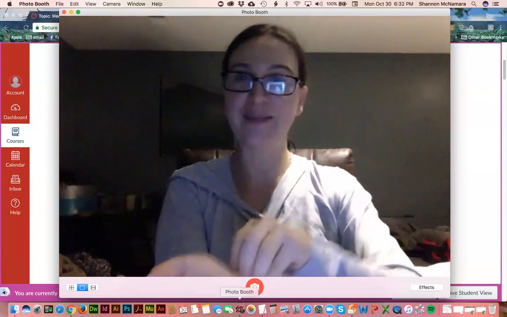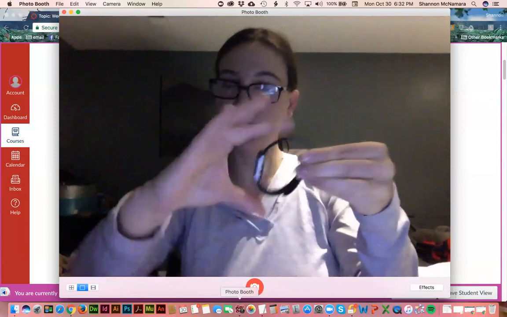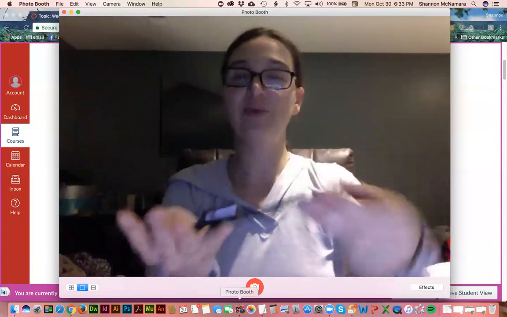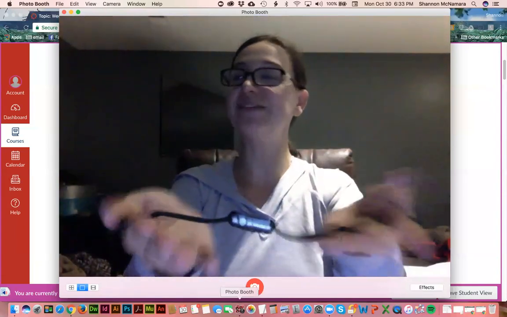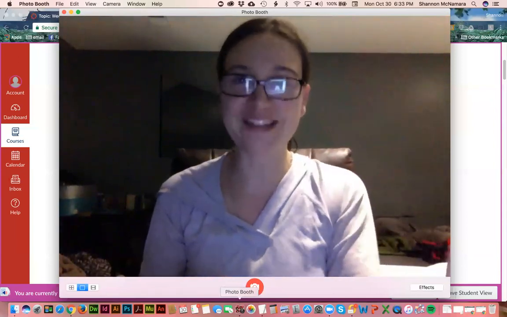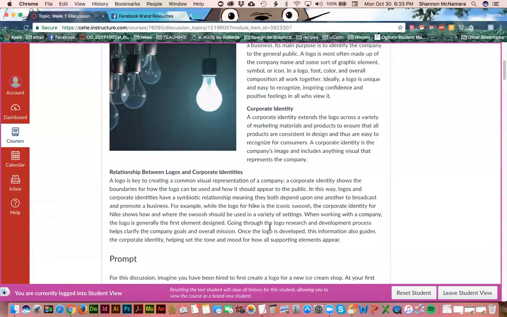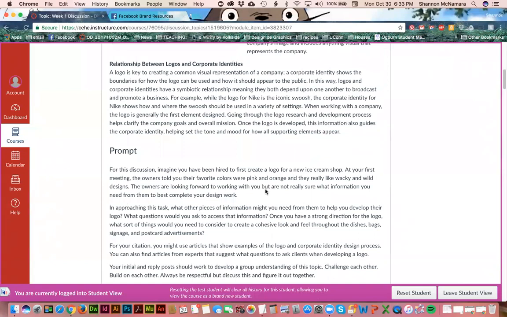And the watch came, most watches when you buy them, they're in a square box and they come like this, on display so you can see it. No, the Apple Watch came laid out like this as it's presented to you. And that is part of Apple's corporate identity, that they do things like that. So they did not disappoint when I bought an Apple Watch from them. So that's another example of a corporate identity, how they set the tone and the mood for their products.